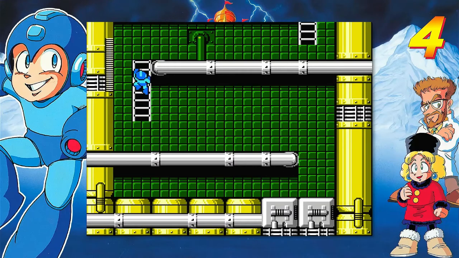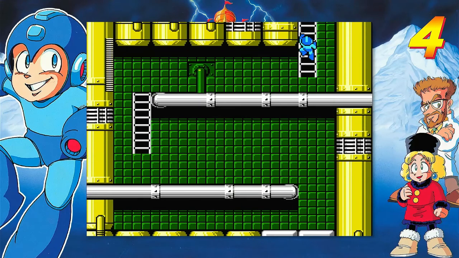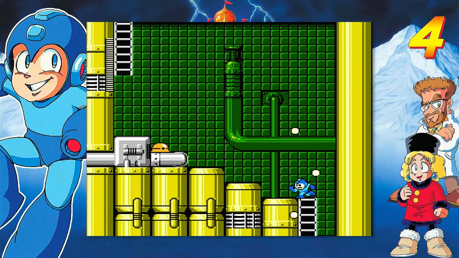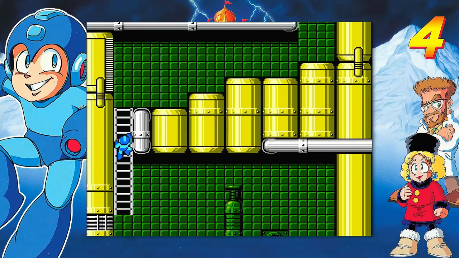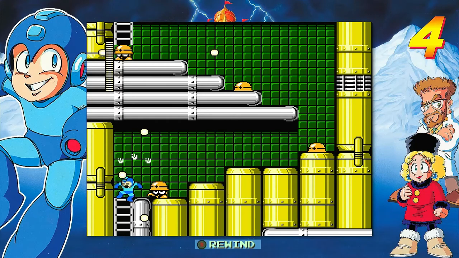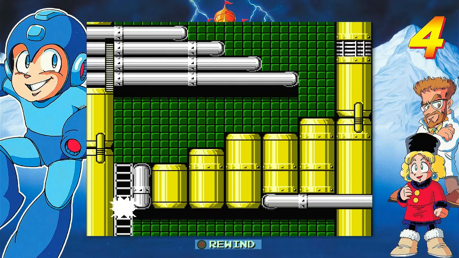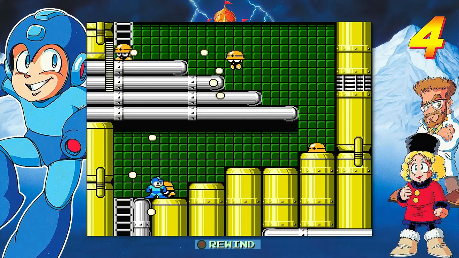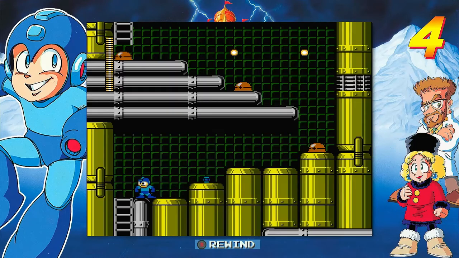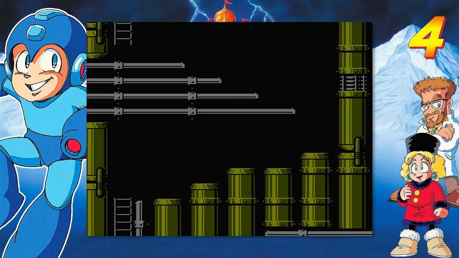What? Oh, we were a blow. Right. And your weapons will act as if you are still in Cossack stages, because I think the Cossack and Wily stages are counted the same. So what the hell? I'm trying to shoot him. Right then. Oh, I should have used that on the dust. I need to use that on the dust. There we go. Right.